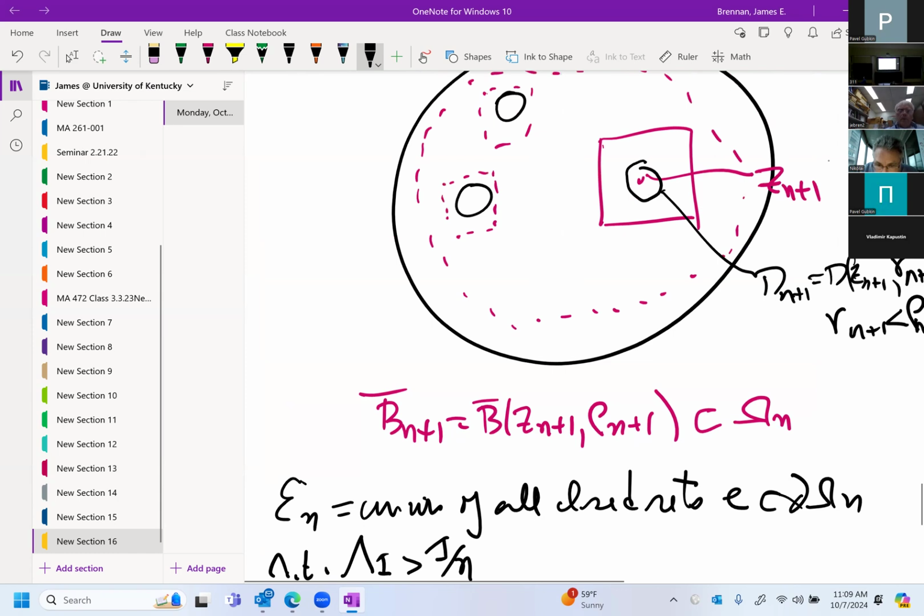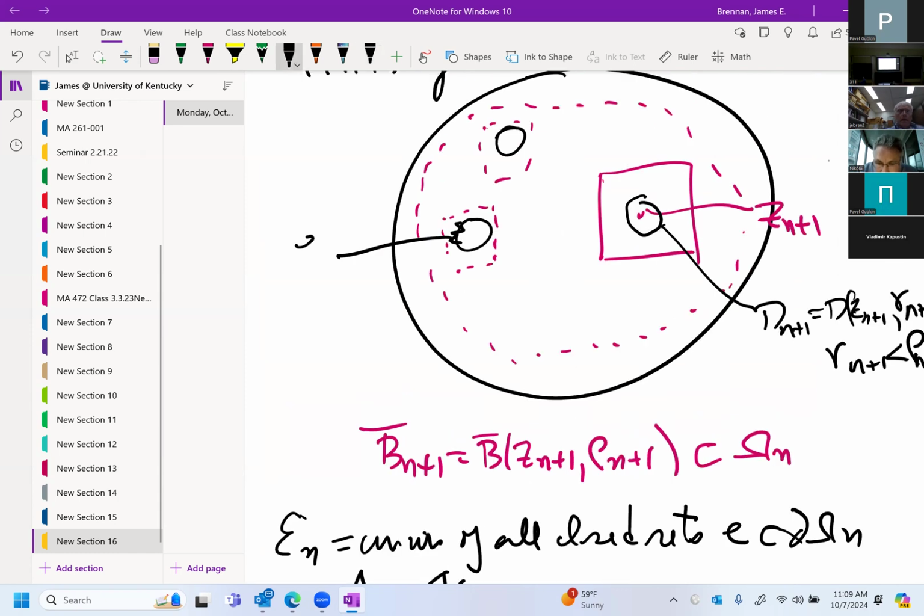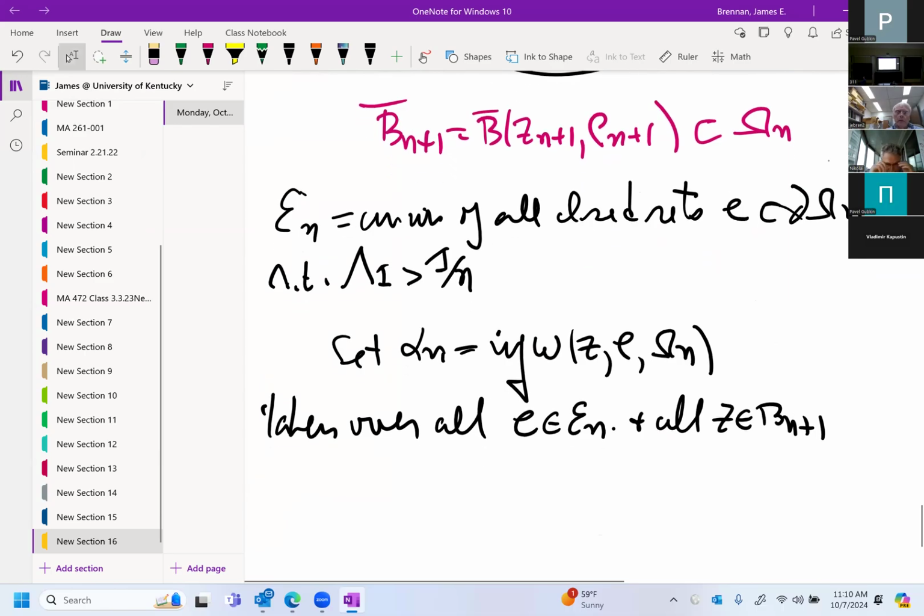So, in other words, if I have a set E in the boundary of Omega_n, I'm going to move to the next set. I'm going to put in a little square. And the square I want, because ultimately I want to have this construction be filled out by a Swiss cheese composed of linear pieces, so I can apply the Gonchar-Kalaman theorem later. All right, but now take the infimum of this thing, and so here, alpha_n is certainly positive.